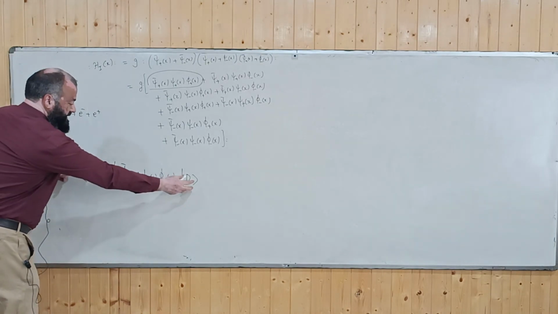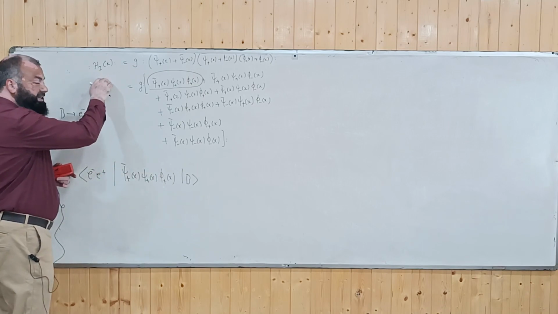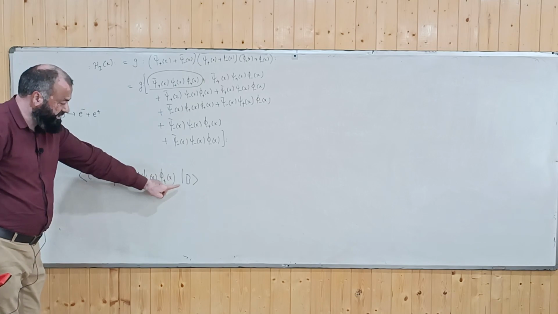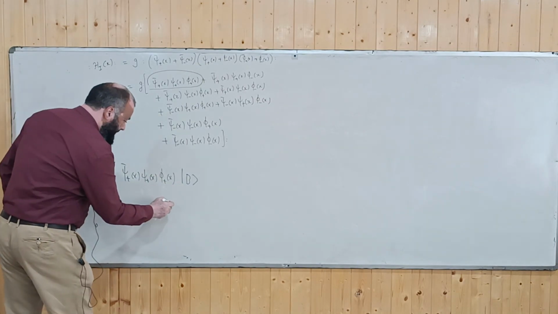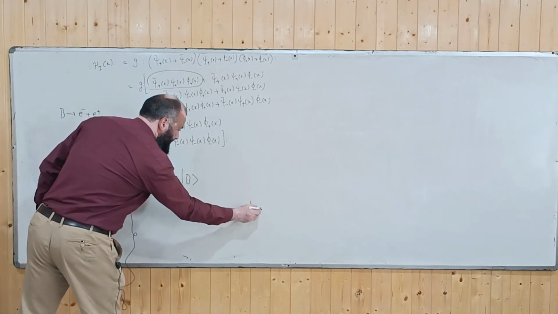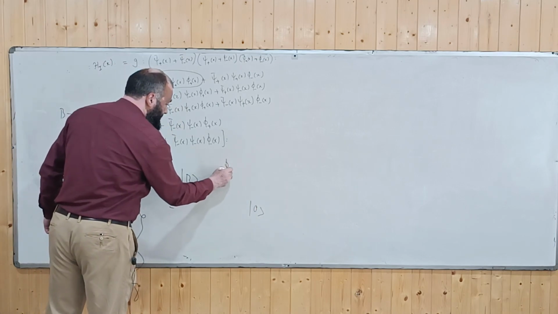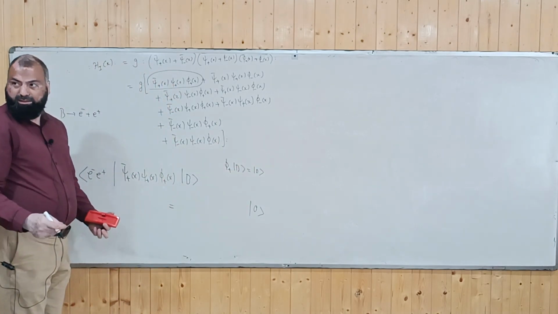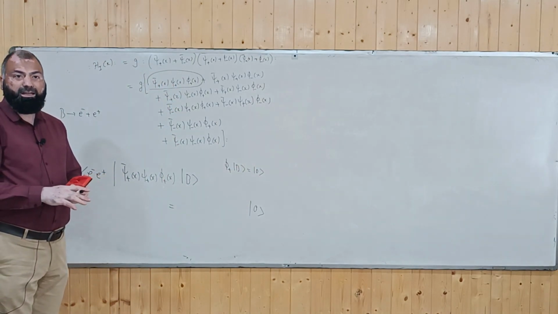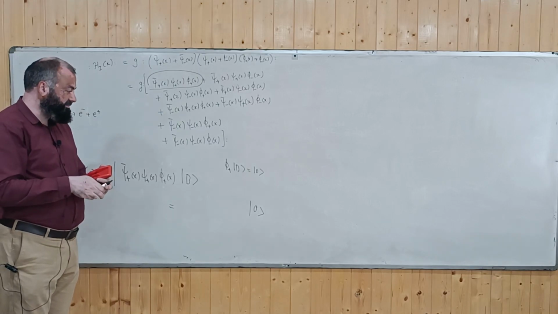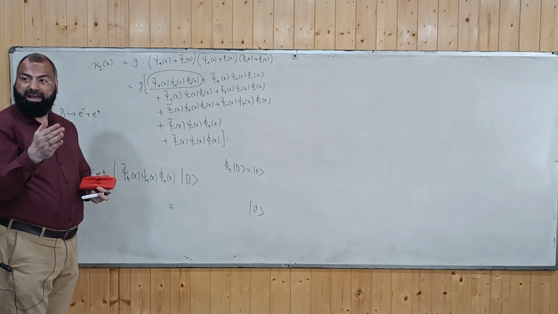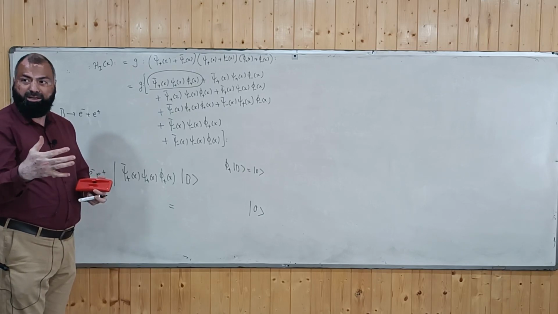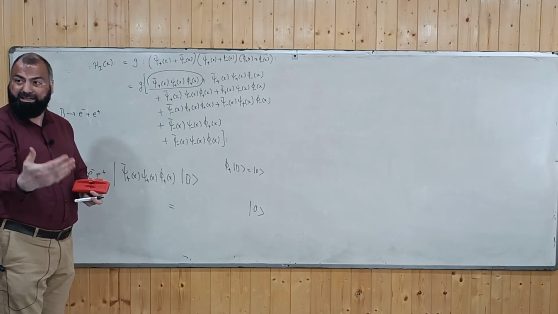So actually this object is sandwiched in psi of x. I am taking the first term. This phi plus will annihilate the boson. So you have phi plus acting on the boson, and it gives the vacuum state. What I mean to say is, when phi plus acts on the boson, it will annihilate it, so you create a vacuum. And when phi plus of x acts on the vacuum, again it gives you 0.